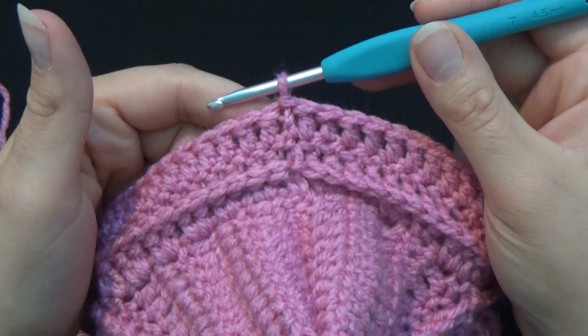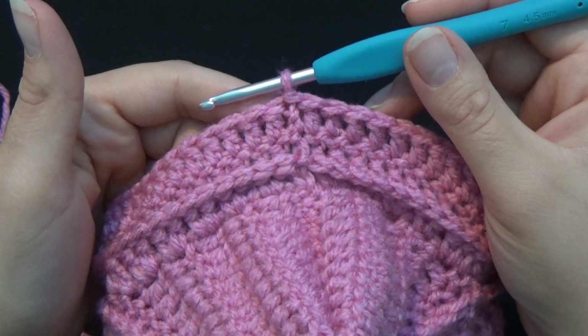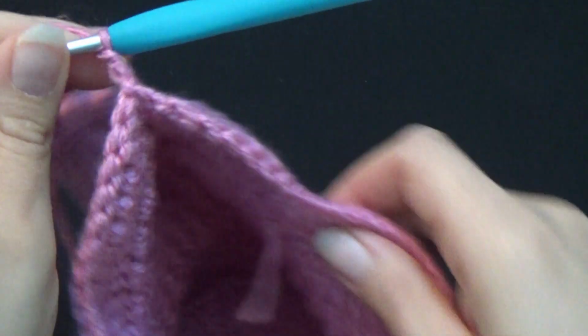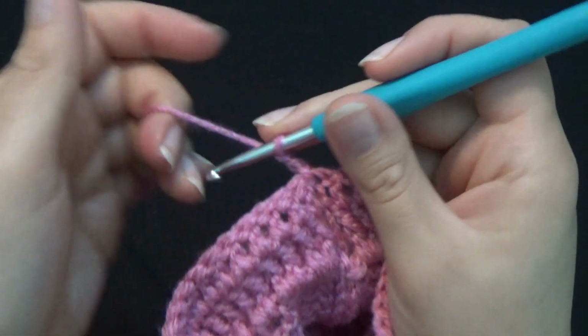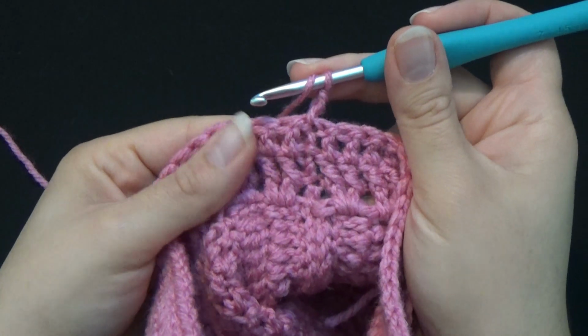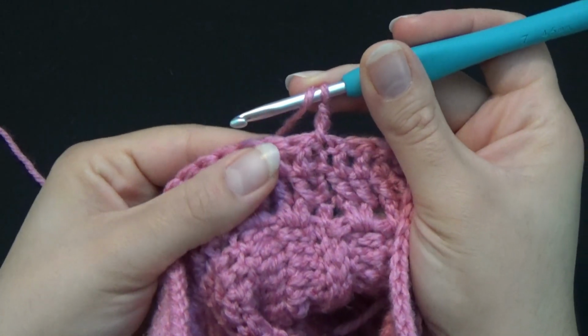I have completed row number 26 with a total of 56 double crochet. Now we're going to start row number 27 by chaining 2 and turn your work. Now we're going to start creating the basket weave, okay? And I'm not going to go step by step because we have already seen how to work the basket weave in the previous rows. So I'm going to work 2 front post double crochet and 2 back post.